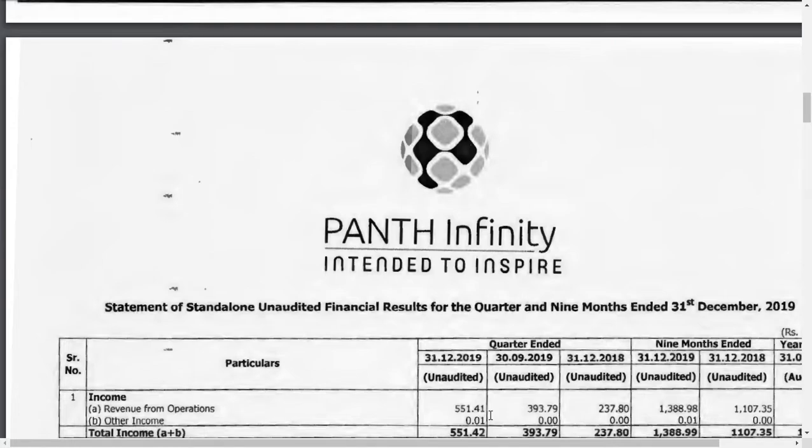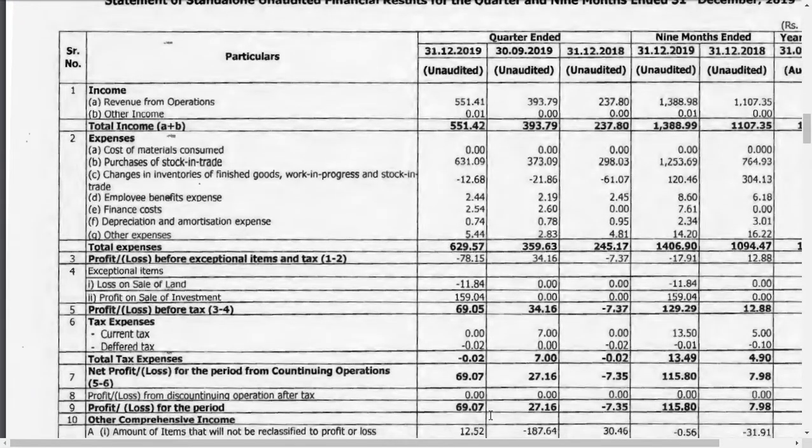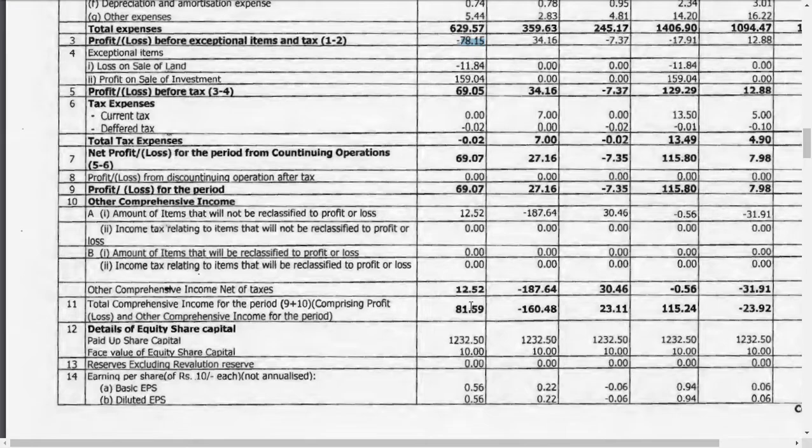It is a very very good result if you compare as a whole. But in terms of operating, it is an operating loss — though finally it is giving a beautiful profit because of the 12 lakhs other income and the profit on sale of investment in Starline Precious Stones Limited. We had already estimated the profit could be 50 lakhs, but they have earned 1.5 crore — which is very very good news.